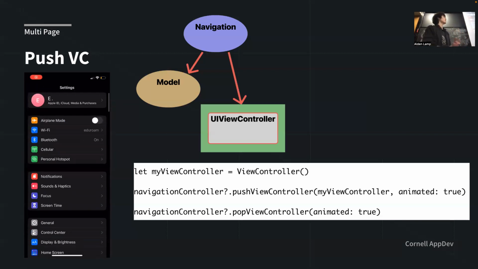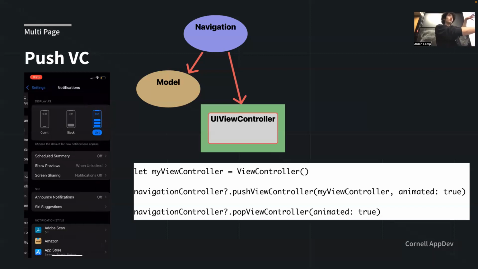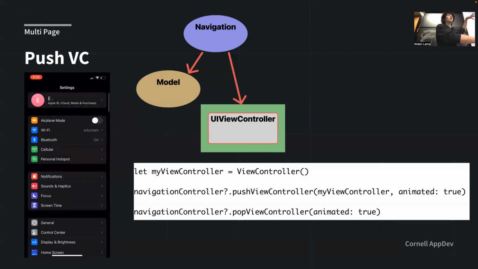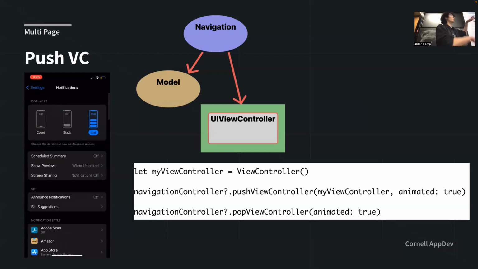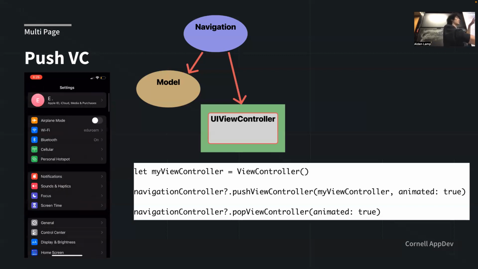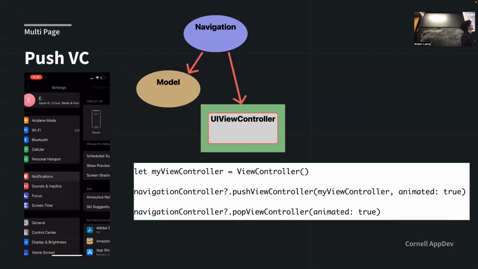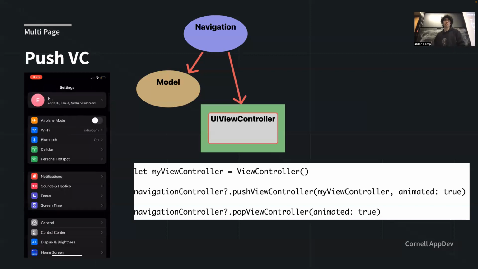with our 2 view controllers, unlike presenting, where one view controller presents its sub-view controller, and then this view controller is responsible for saying when it wants to disappear. Now this view controller pushes our new view controller, and this view controller also tells this view controller when to leave. So all 3 of these lines will appear in that one view controller.